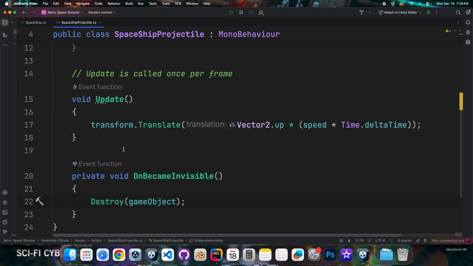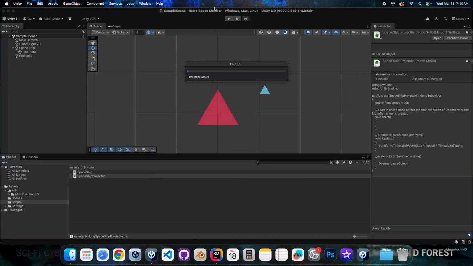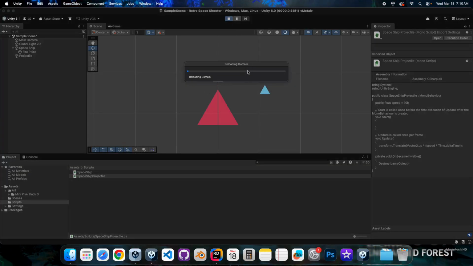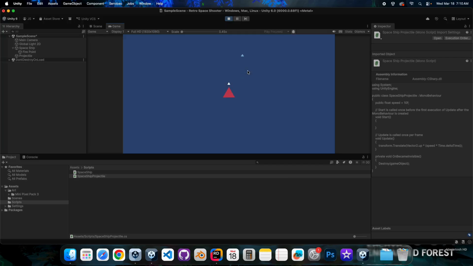Now I know we could go into object pooling and other examples of making the game more robust and clean our code up a little bit. But for this very first project, we're just going to go ahead and keep it simple. We're just going to destroy that object once it leaves the scene. I'm going to go ahead and save, go back to Unity, go back to playtest. And right there, that first projectile is no longer there.